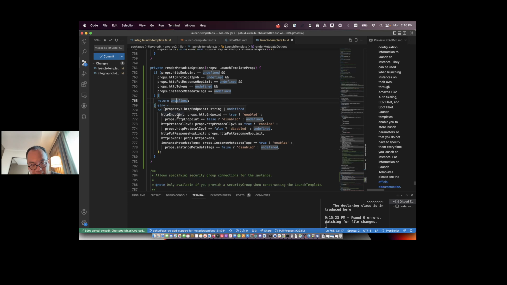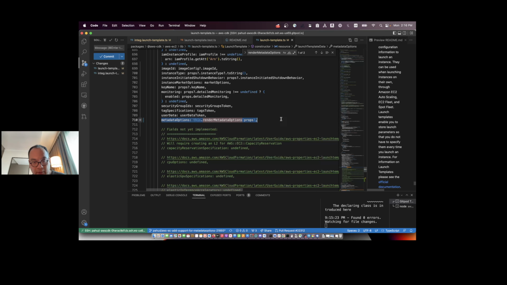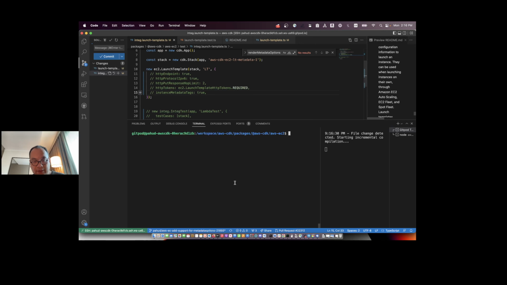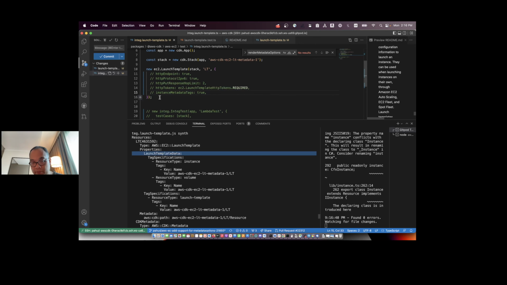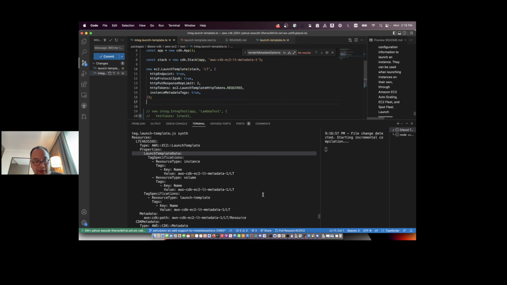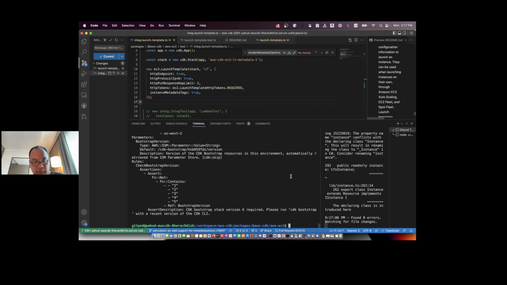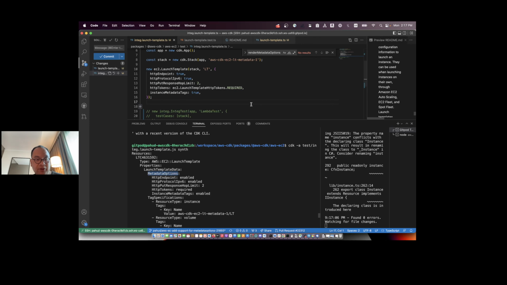Otherwise, if any of them is defined, then we can just define the code block like this, and we just render the code block with this private method. Okay, so now let's run synthesize again. Okay, so there's no metadata options, which is good. And let's enable this and try again. Yes, we got metadata options.